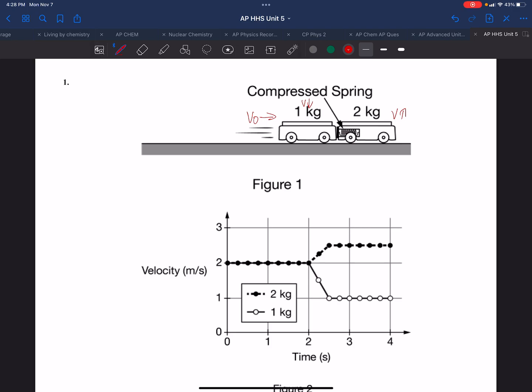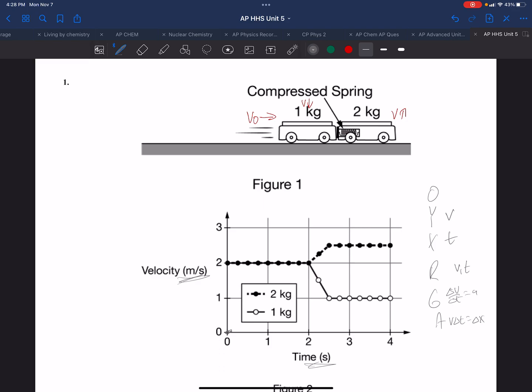Now we have a graph, so we'll do an Oizerga analysis on it. The origin's right there. Velocity in normal units, time in normal units. So velocity and time. So therefore, any question about velocity and time will simply be read off the graph. The gradient delta v over delta t is acceleration, and the area is v delta t, which is the displacement.